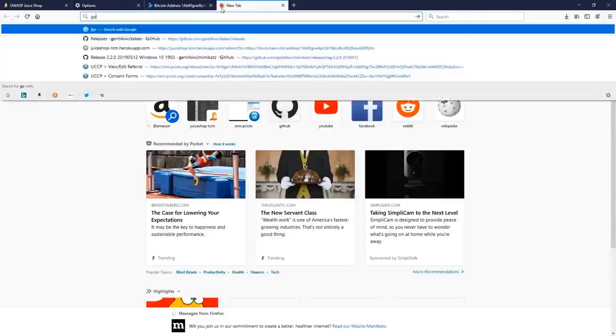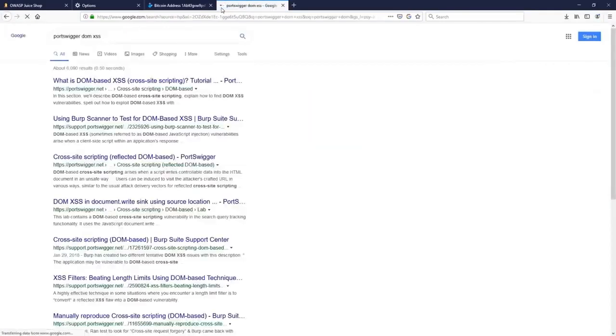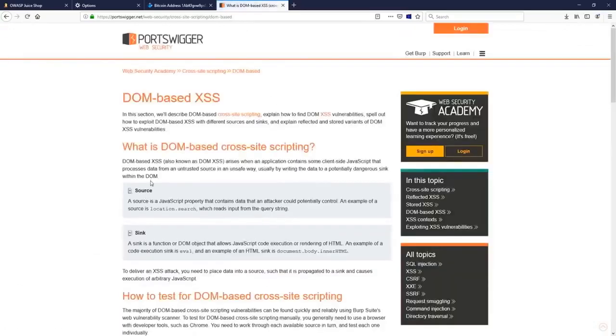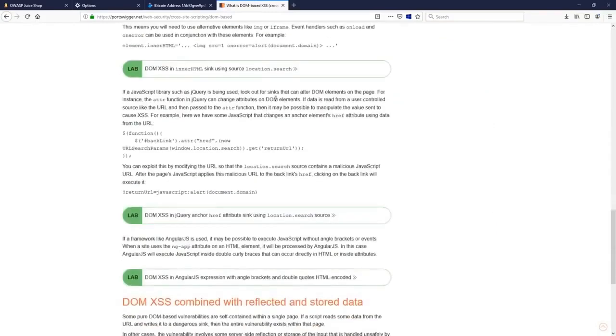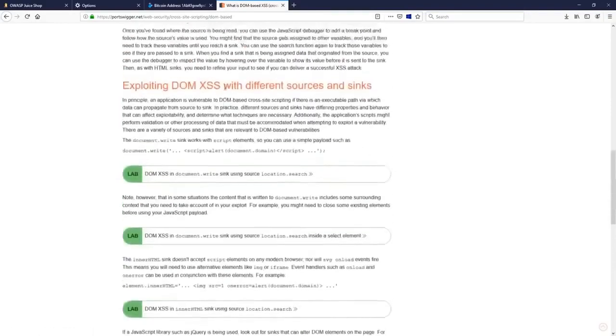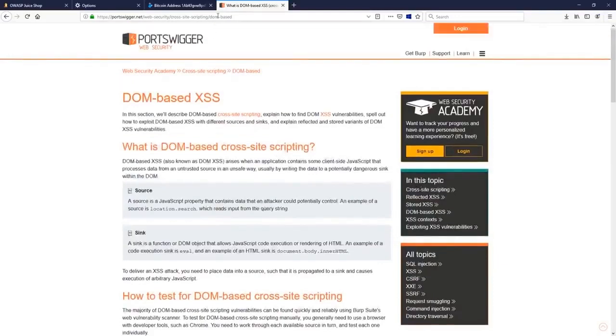If you go out to Google and you go to PortSwigger, DOM XSS, you come over here and they've got their new academy, and it's fairly well thought out. They've got different topics as well. You come through here, it talks about the sources, it talks about the sinks. It gives you different labs to try this. So if you feel like you might be weak in DOM-based, you just got to practice.